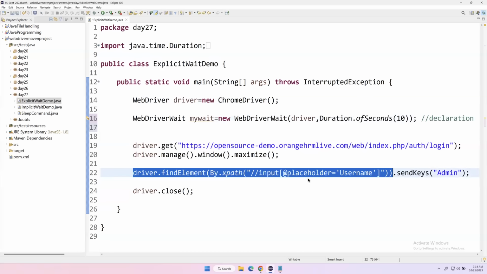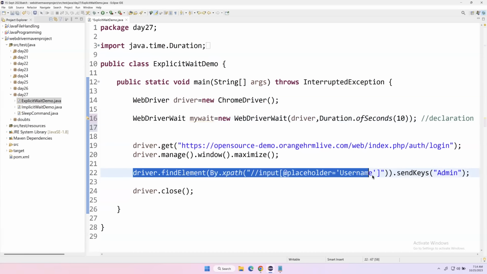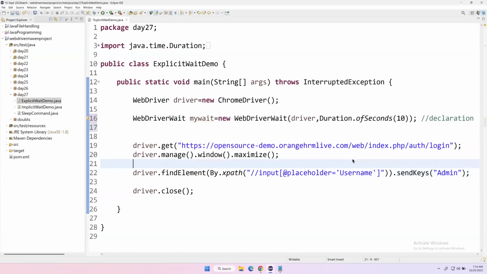Once you identify it, we should apply this WebDriverWait object, or this explicit wait, only on that particular element. So how to apply? Let me show you.